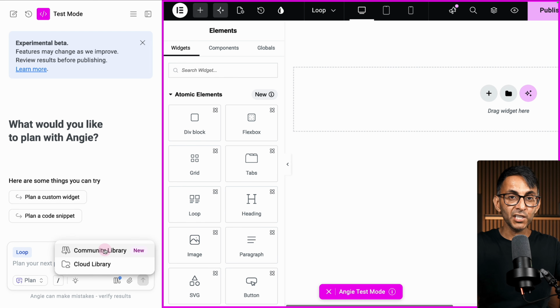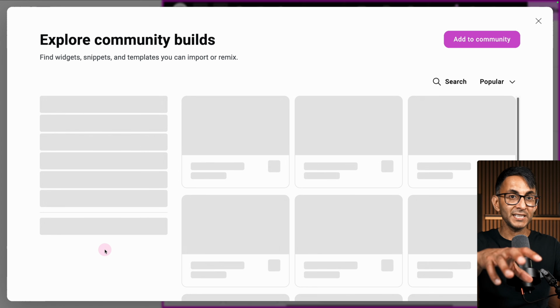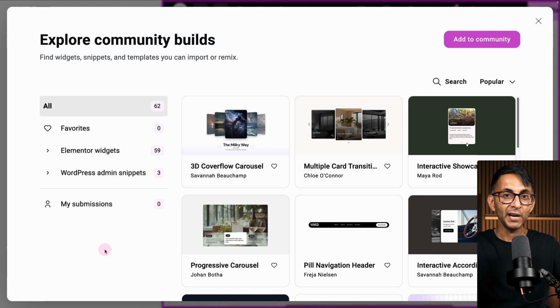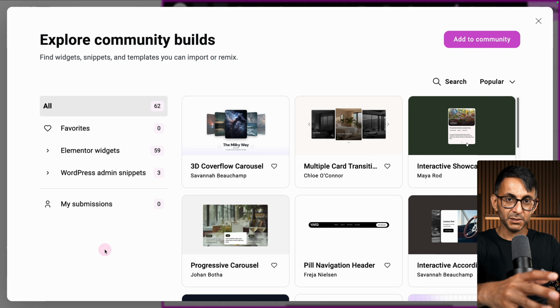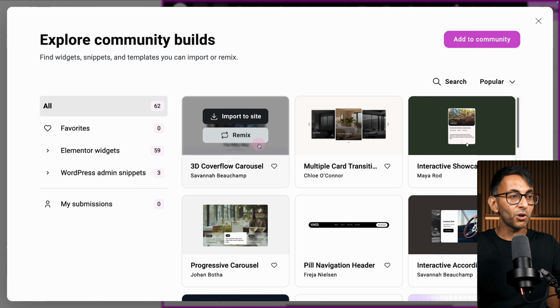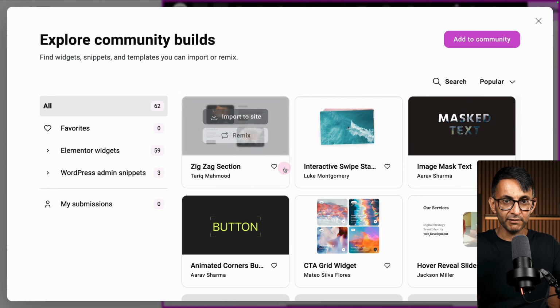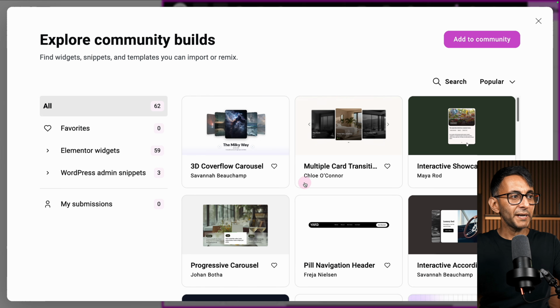But you also have the community library. And by the way, you can access this via a link as well. I'll share that in the video description. So you just click it and it will take you over to this page, and you can now see what is currently being built by the community. Take this one over here. I mean, there's a load on here at the moment, and this will grow. Let's go back to the top over here.